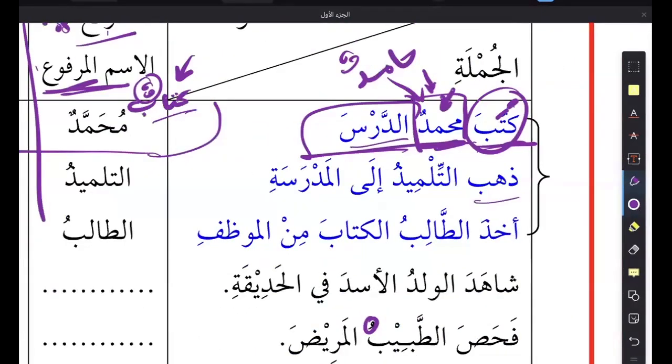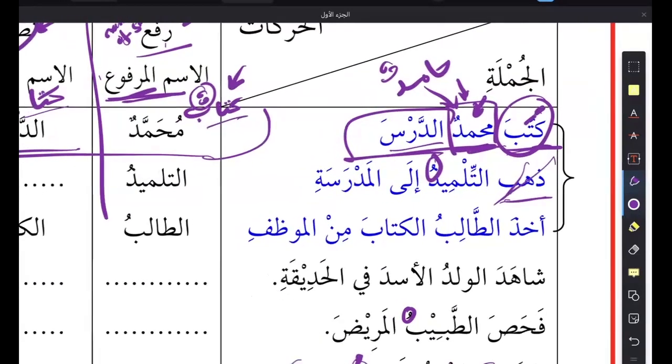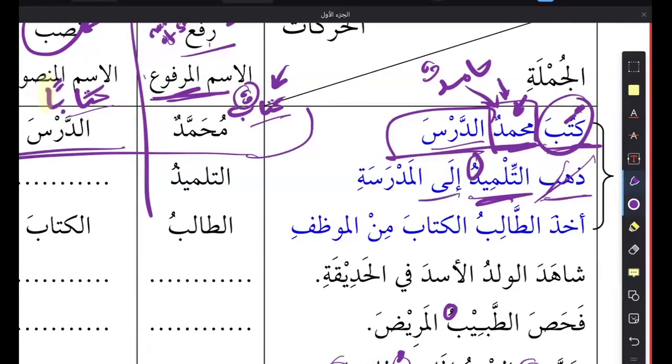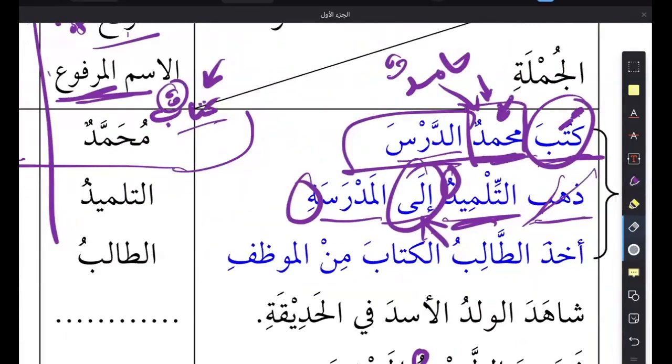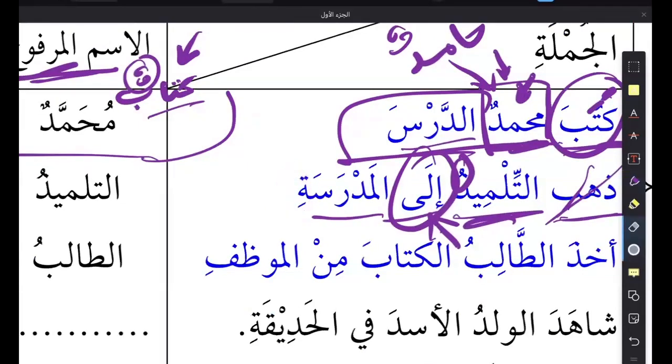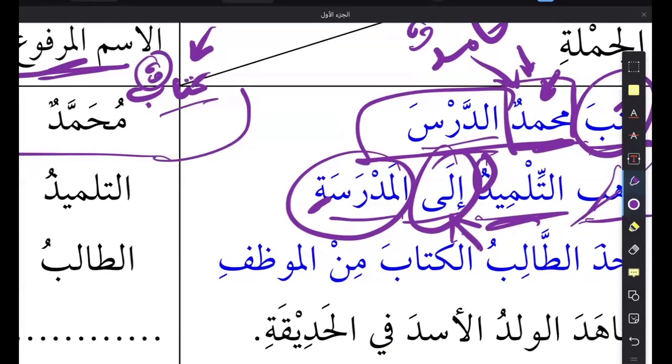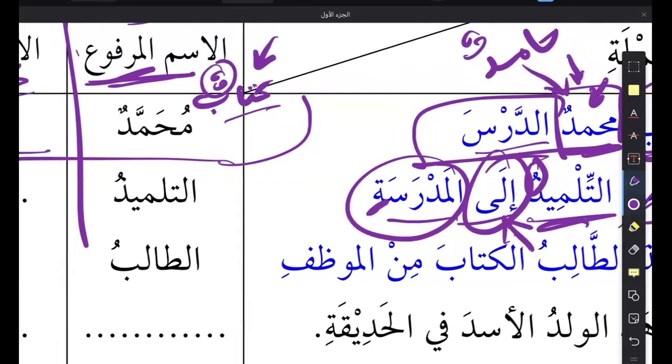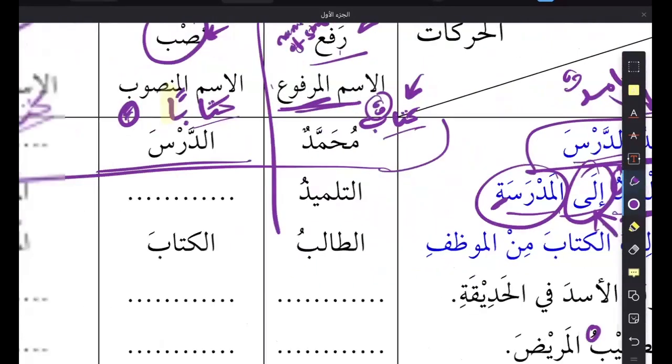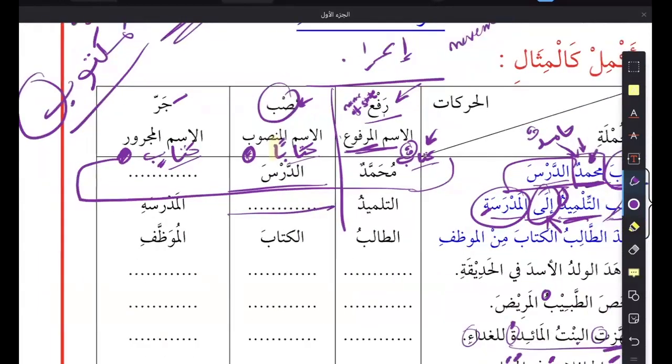So the next one we have ذهب التلميذ إلى المدرسة. So ذهب, we don't deal with this verb. التلميذ, there is a dhamma here, so this is in the state of raf. So it's marfu. It is fa'il, the doer. إلى al-madrasati. So remember, what do we say about ila? Ila we don't deal with because ila is mabni. But for this exercise, we don't deal with ila anyway because we're only looking at nouns, ism. Ila is not ism, ila is harf. So now we have a kasra. What state is this word al-madrasa? It is in the state of jar, and yes, the word itself is majrur. And why is it majrur? Because after harful jar we have ism majrur. So we don't have anything of nasb in this exercise.